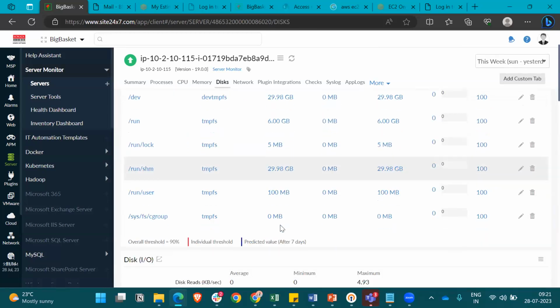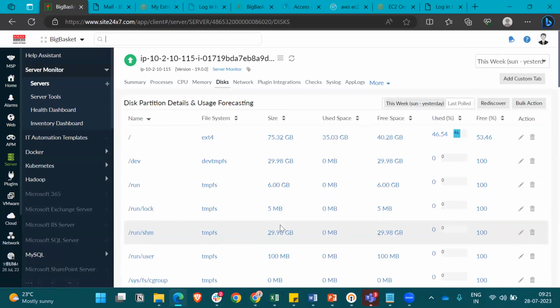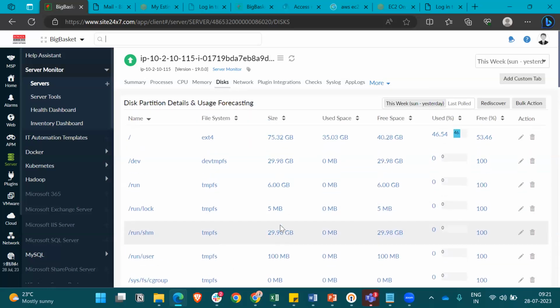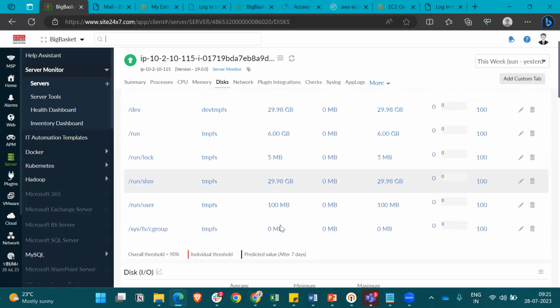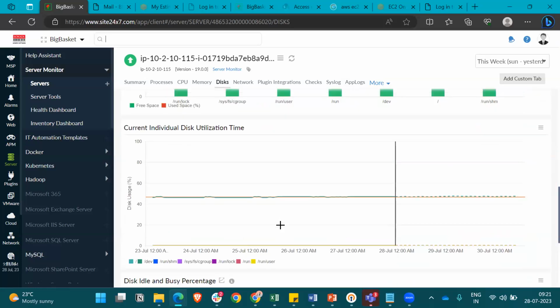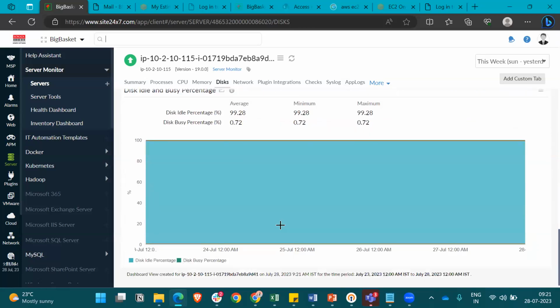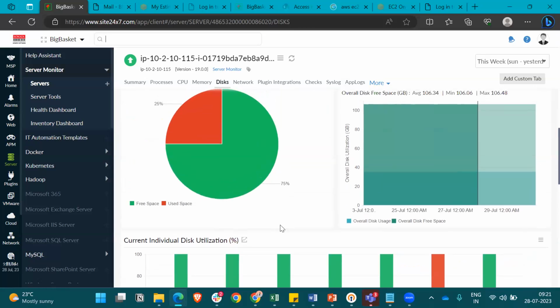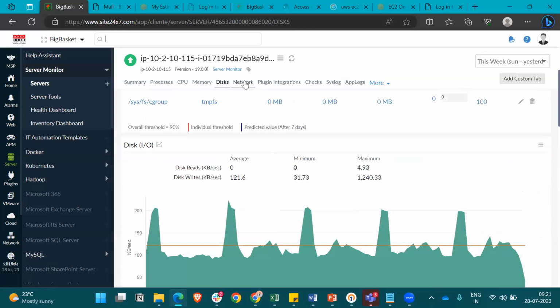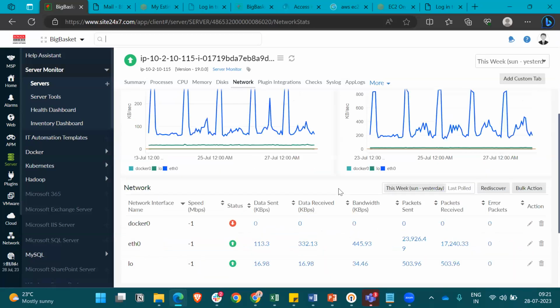In the disk partition, regarding disk monitoring, it will clearly show you which partition is consuming more and which partition is active. So the engineer who is working on the monitoring side will have a clear view without logging into the instance. They can straight away say, okay, this process is consuming high, this process is consuming low, and they can do the troubleshooting accordingly.